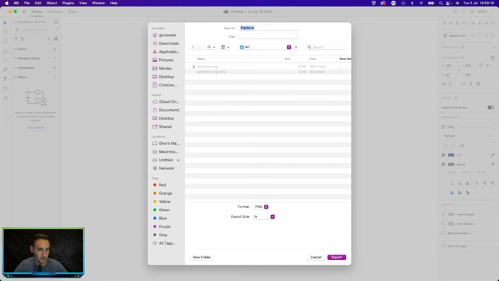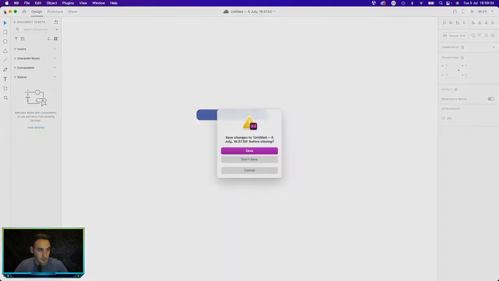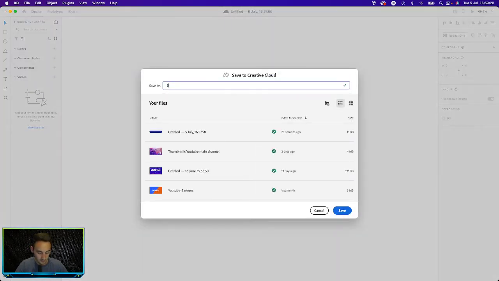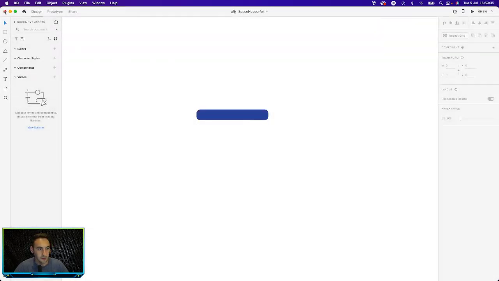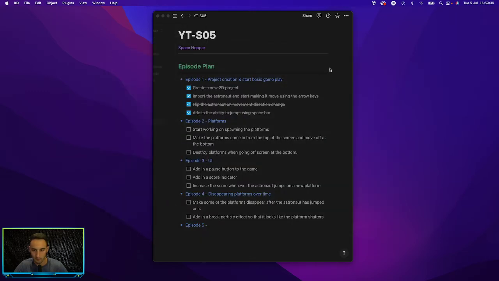That should be fine. Like I said, it's not final, but we'll use this for now just to get things working. I think that's the only asset we're going to be making today, so we'll save that as Space Hopper Art. That's where I'm going to make all of the assets for this project.